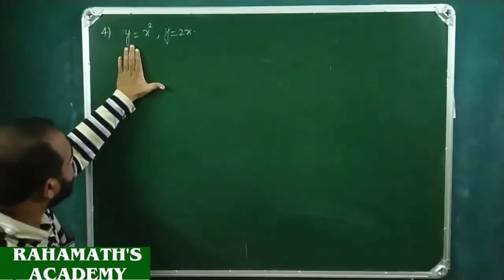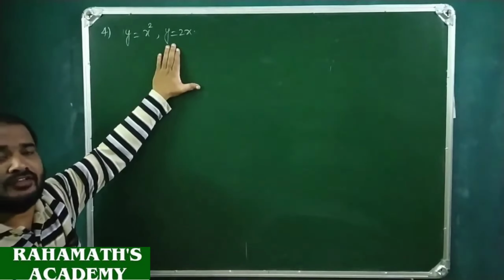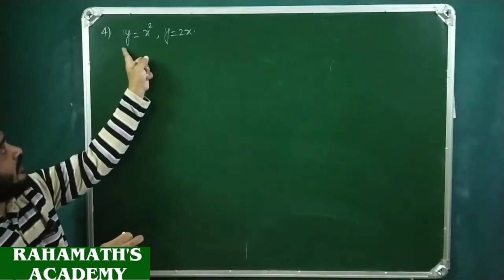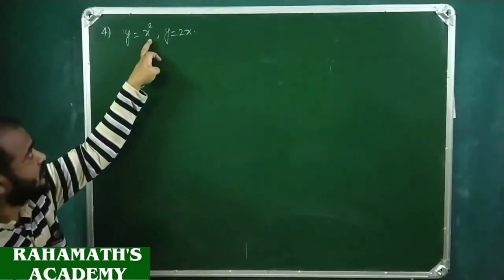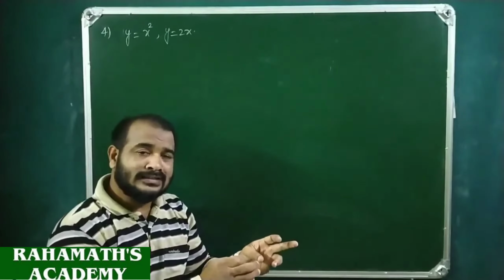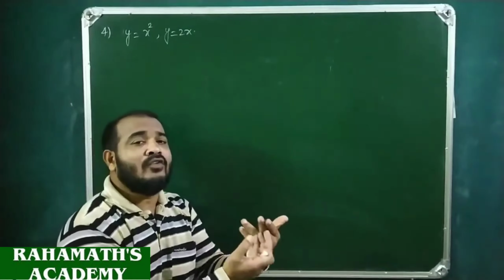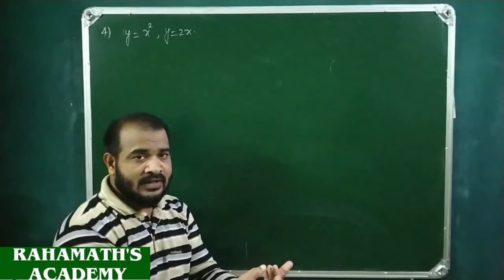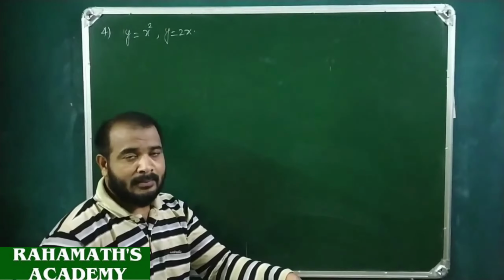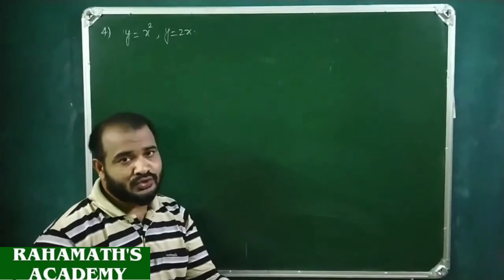Now, the area of the region bounded by y equals x square and y equals 2x. So we are very much familiar with these two curves. y equals x square, in other words, x square equals 4ay. It is of the form x square equals 4ay, the standard form of the parabola whose vertex is at the origin, with x to an even power, symmetric about the y-axis. Symmetric about the y-axis in the sense it could be the upward parabola or the downward parabola, but it cannot be both simultaneously. It could be one of these two.